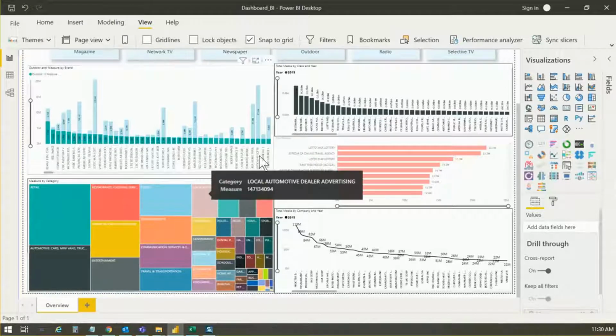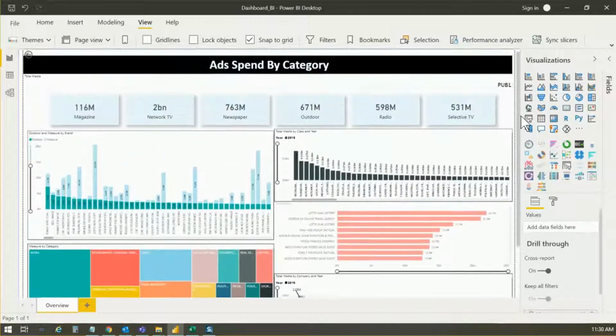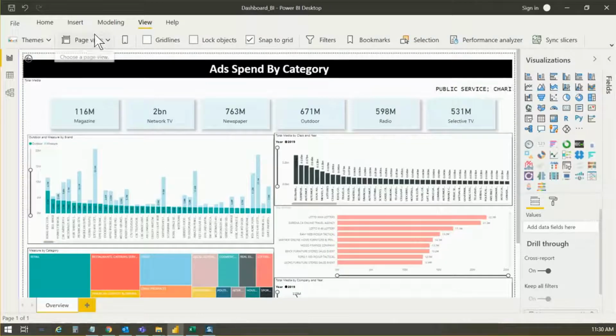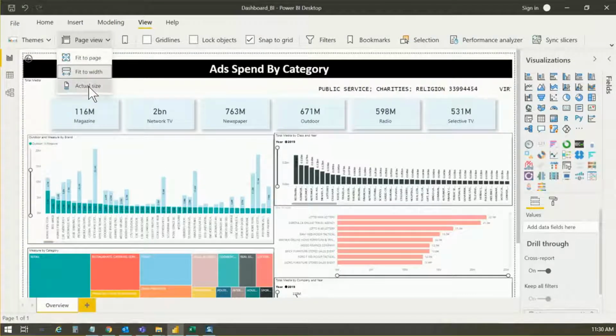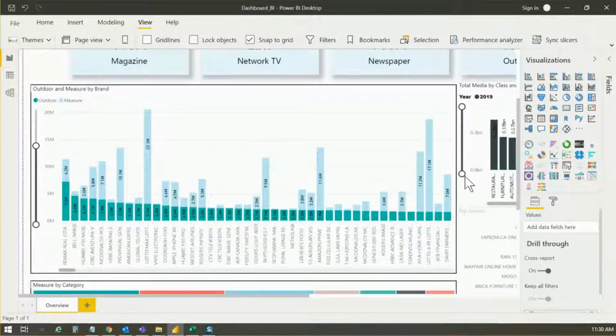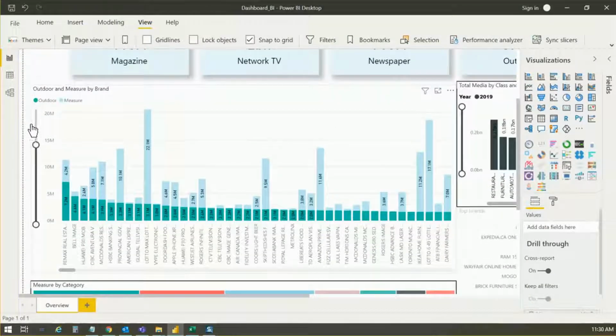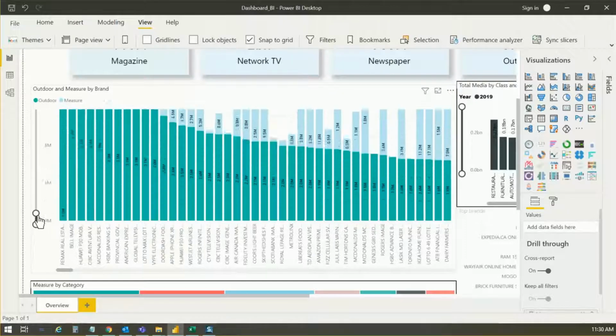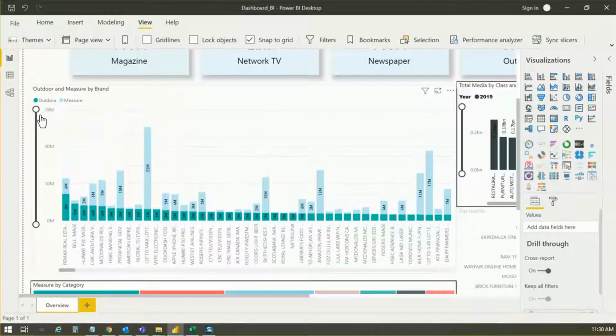So moving on to the view page. Let's say if you go to the actual size, there are easy ways to zoom in and zoom out. You can zoom in on each and every chart. For example, if you wanted to zoom out, you can do that. You can zoom here as well to see what it is.